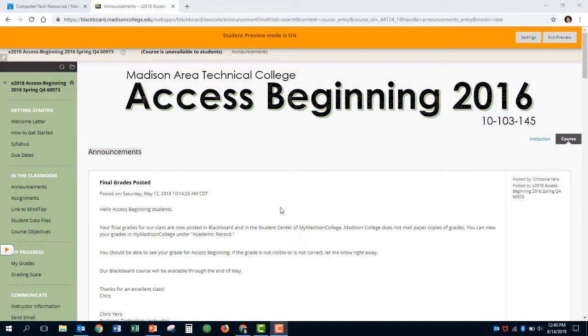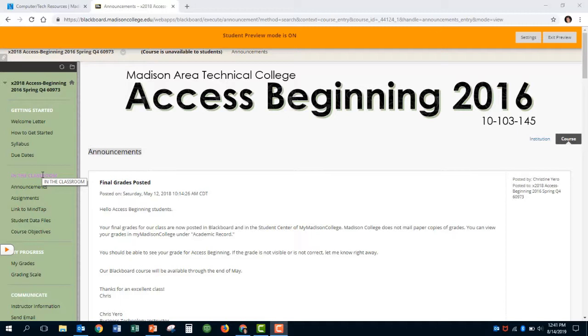So here I have an example of an Access Beginning class that I actually taught last spring, but it's a decent example in that it shows you basically the way that Blackboard is set up and where you can find things. Now keep in mind, as was mentioned earlier, that the specifics of your Blackboard course will vary by course. So the color scheme might be different, the location of the various tools that are along the left side may vary a little bit, but overall this is where you can find all sorts of resources and assignments and syllabus and so on for your class.